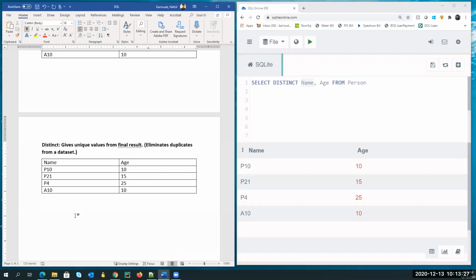Now, while I'm showing the report to someone, there is no need to show all the duplicate names, even though they're in different classes. We just want to show all the unique names which are present in the college. So for that case, I can use select distinct name from college so that I'll just see all the distinct names, or the unique names, which are present in the college. So that's how useful this distinct keyword is.